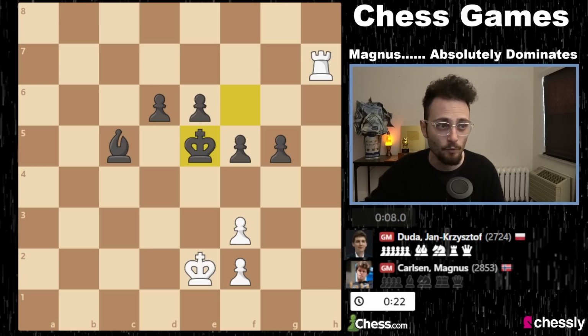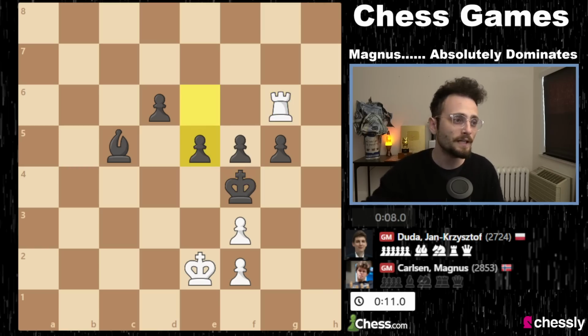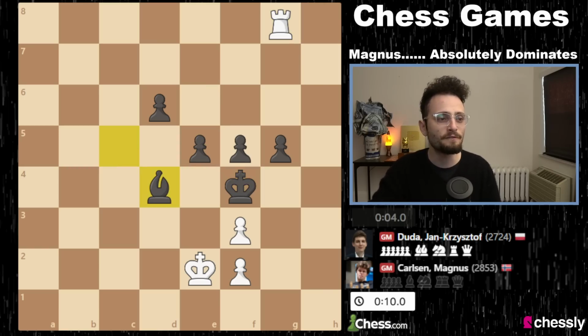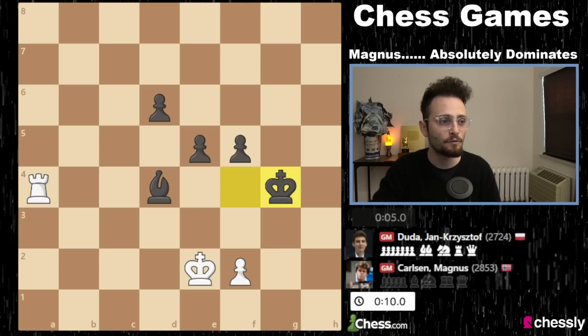Let's turn off the eval. We know that the evaluation is equal. Here we go. King f4, e5, bishop d4, bishop c5. Here come the pawns. Bishop d4. Magnus is down to his final pawn. The 3 pawns have arrived.